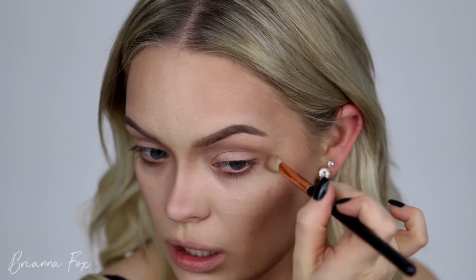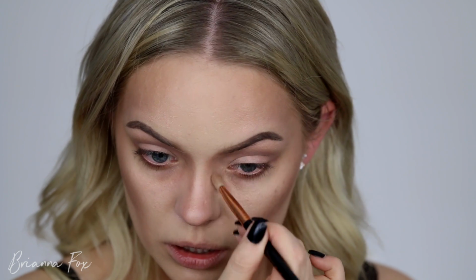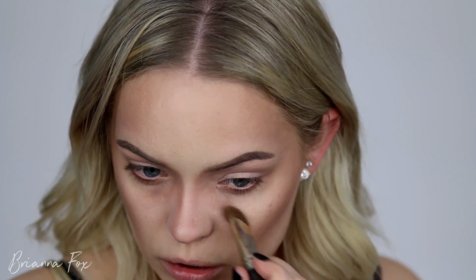So I do want the outer eye to be a little hollow, and I do want the inner eye to be a little hollow. Down in here, more eye baggy. At some point, go in with a lighter color just to lighten it up so it gives that more diffused, seeping-through-the-skin look rather than just dark eyeshadow. Bring in that more purple.